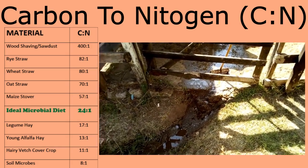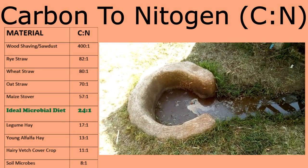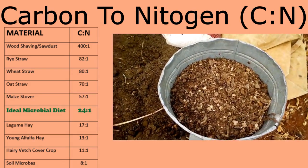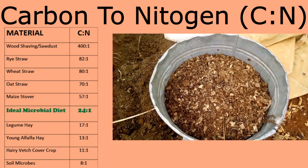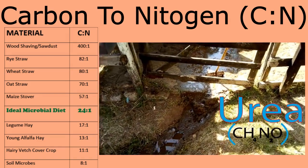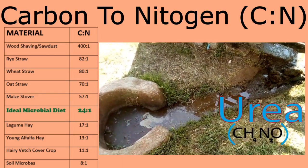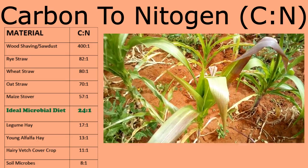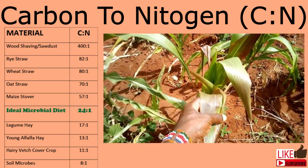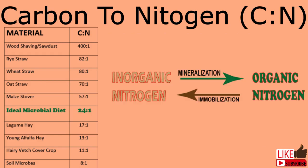Livestock urine is a very important ingredient in the mix. If your livestock structure doesn't have a cemented floor for easy urine collection, you can apply wood shavings on the floor to absorb it. Besides the nitrogen in the urine, there are also many other dissolved nutrients — that's what makes it very useful in organic farming as a foliar feed. I hope you now understand the risk of applying manure that is not well composted directly into your vegetable farm: it may not supply the necessary nutrients when needed, and may even lock up what's available in the soil meant for the crop.